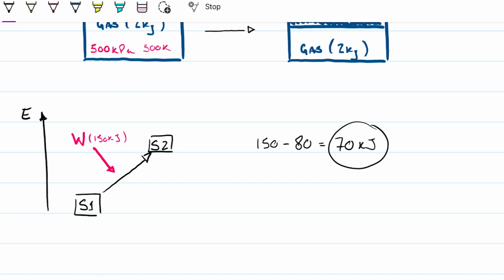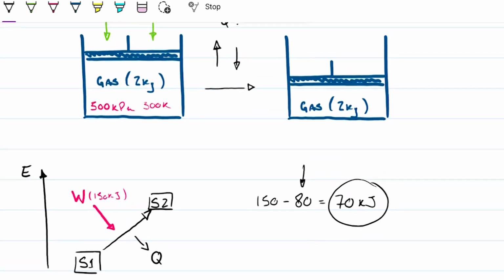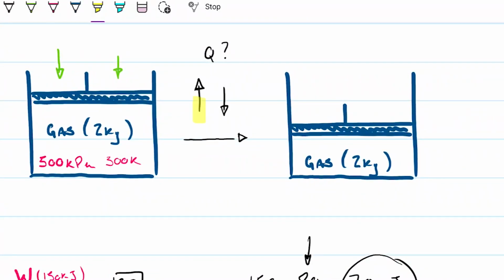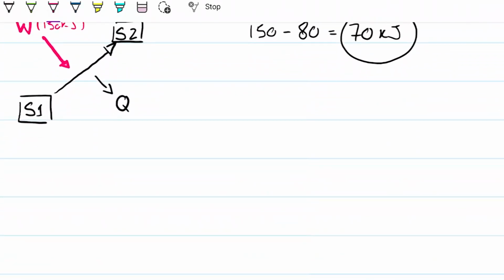And how do we figure that out? If I'm given 150 and 80 is being used to increase, then if I gave the other 70 to my system, we'd have a problem. The internal energy would effectively have to increase by 220, the 150 plus the 70. But we know it's only 80, so the heat cannot be entering my system. It has to leave my system. We're 100% sure about that. So that is already part of my answer: heat is leaving my system, it is not entering. How much heat? Exactly 70.